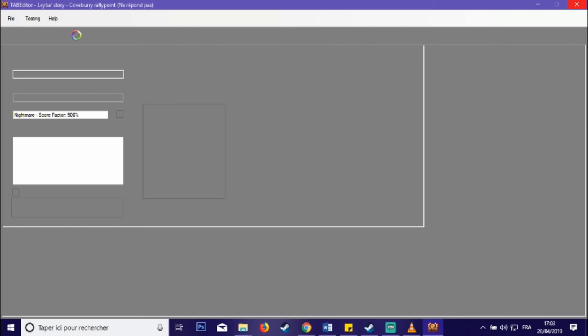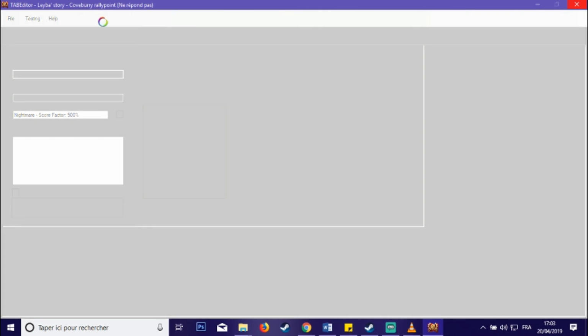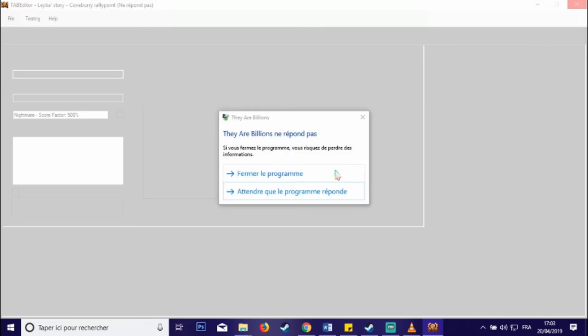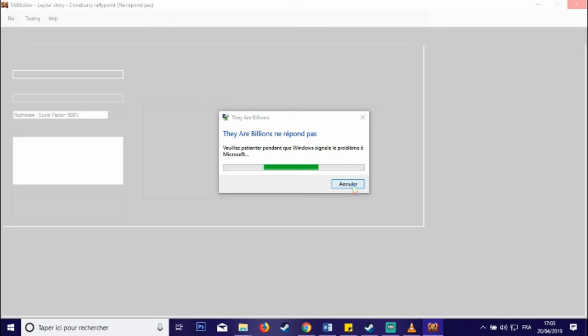There are a lot of custom sounds, custom variables in this one. Or maybe it's just bugged. I guess. Yeah, I think the tab editor just crashed. Okay, just close it. Man, I love Windows.